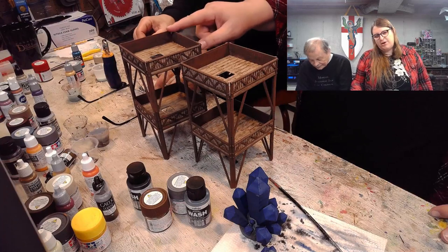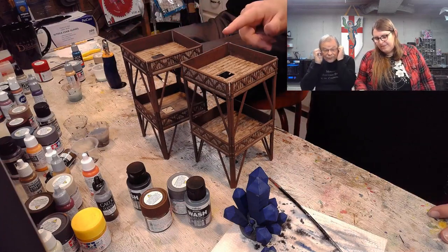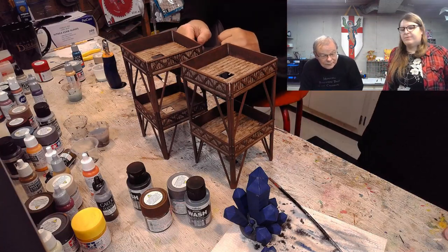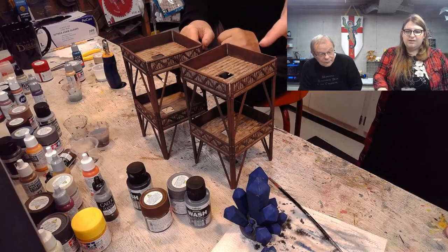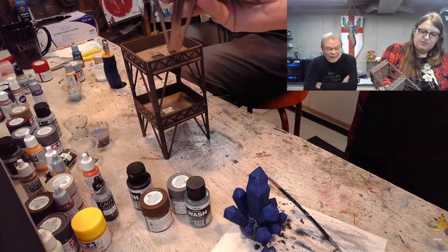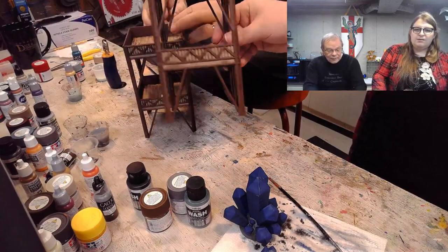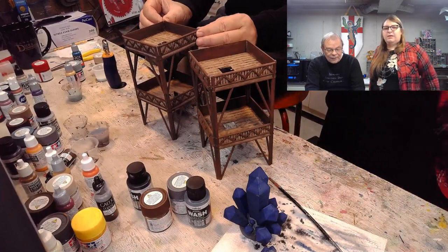Paint them brown. No, we'll glue them in and then paint them. Okay. Yeah. As long as we don't hit the floor. Yeah. We're going to glue them into these corners just to fill them in so you don't get any sort of gapping here. It helps fill in down in these areas. So, even if it doesn't close completely, it'll visually fill it in.